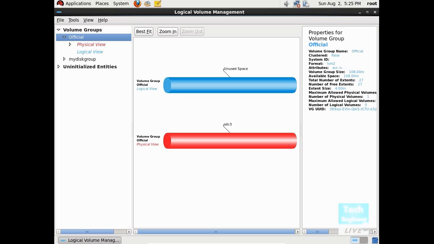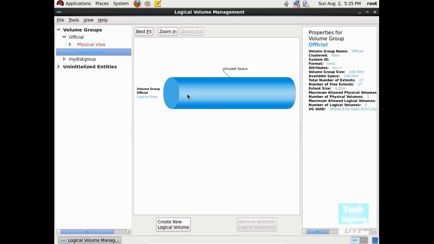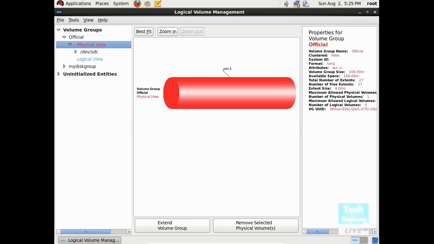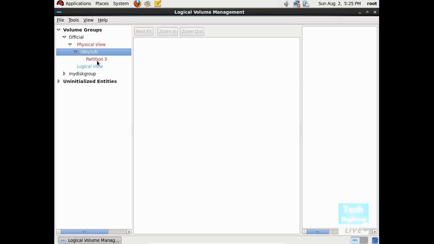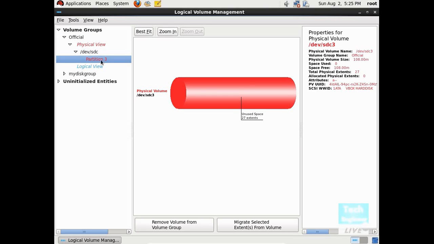Okay, so at official, now this is physical volume sdc3, and this is unused space, volume group. The space size is almost the same. And logical volume. Now a physical volume, we either can extend it or can remove, but at sdc, which is the hard disk, and partition 3, which you're using, we can either remove or extend it.